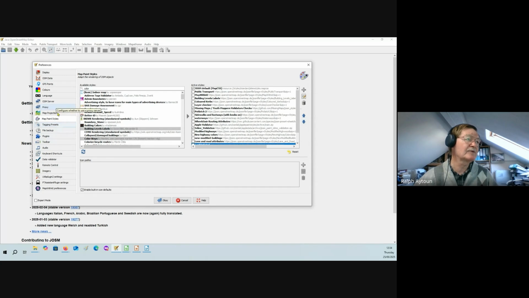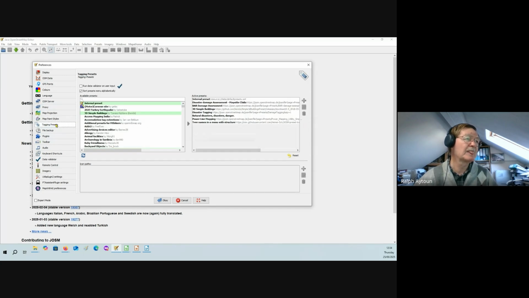Now, let's go to the tagging presets. You can see there are certain ones that I was working on for the Myanmar disaster activation, and they have a disaster damage assessment preset, which is set, so I am using that.